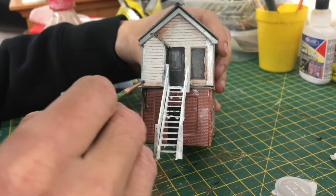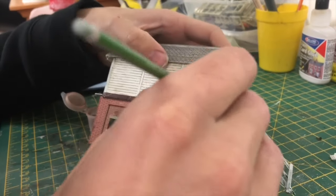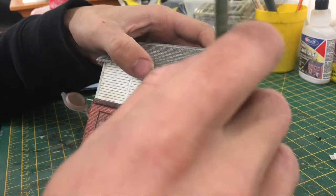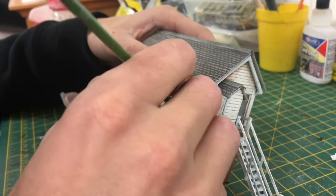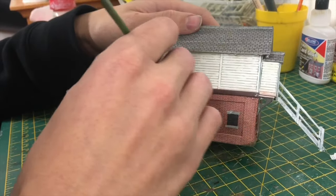Whilst looking at the pictures, I started to add the thin layer of grime that I noticed on the toilet. But what I've done differently is add that all the way around the bottom of the top half of the signal box, just to give that first layer of grime that's built up over the years.